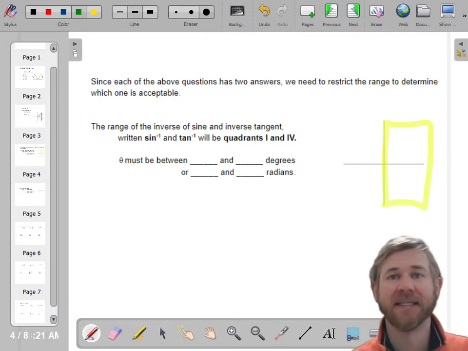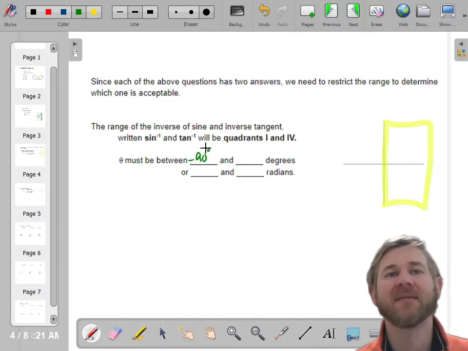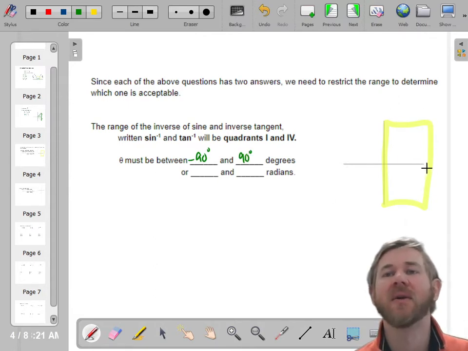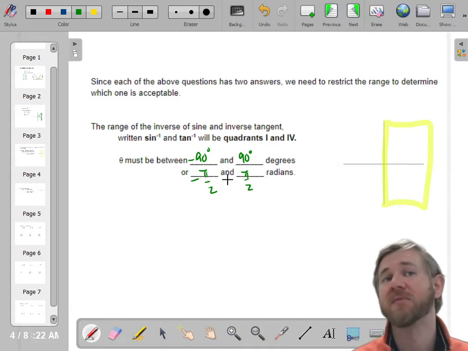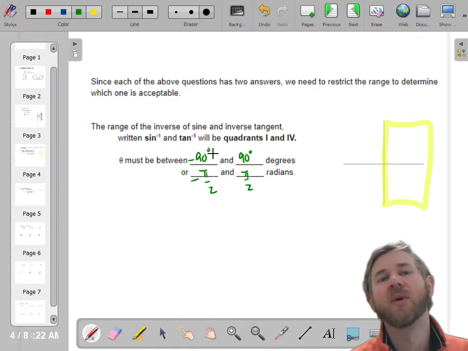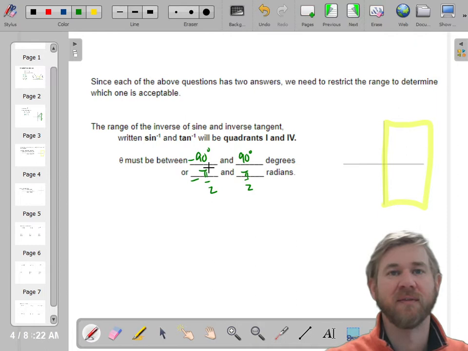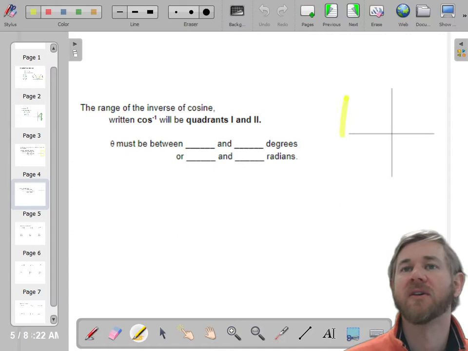But there's another trick to this, and that is we're not going to say 7 pi over 4. We're going to say it's going to be between negative 90 and 90 degrees. Like we're not going to say all the way around here. It's either positive 90 or negative 90, and that's the range of answers, which is negative pi over 2 to positive pi over 2. So when I actually do one, I think you'll see what I mean. But if it's an inverse sine or an inverse tangent problem, what I'm telling you is that your answer always comes from the right side and is always between, in degrees, negative 90 and positive 90, or negative pi over 2 and positive pi over 2. And we're going to do the same thing with inverse cosine. We have to decide where is our answer going to come from.